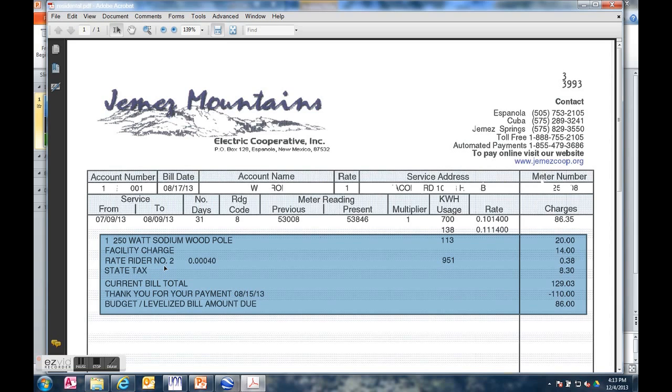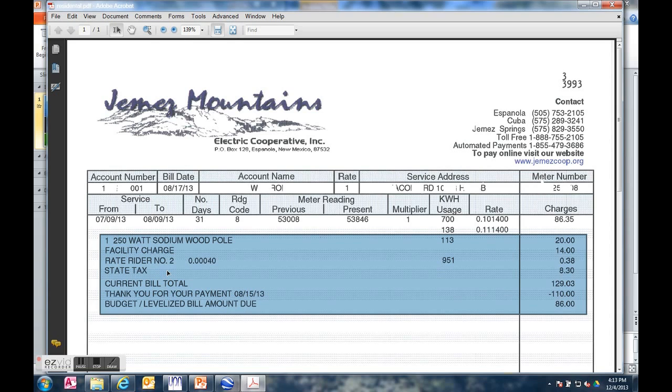The fuel adjustment charge is actually the cost of electricity that we pay that is over and above what we have already in the rate. And so that one is adjusted periodically. And also your state taxes, which is determined by the state, or franchise taxes if you live within city limits.